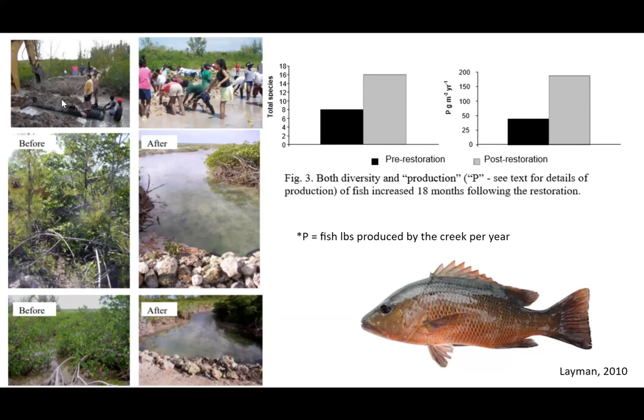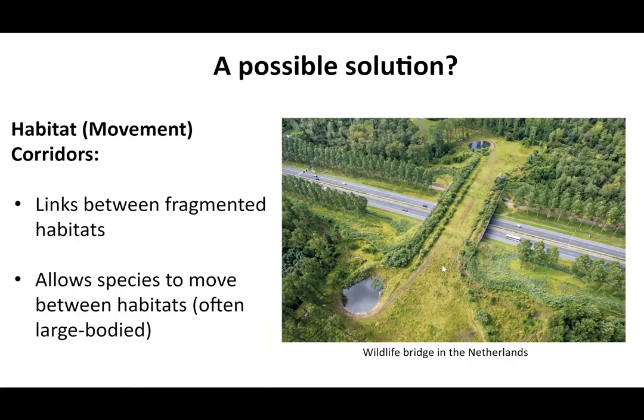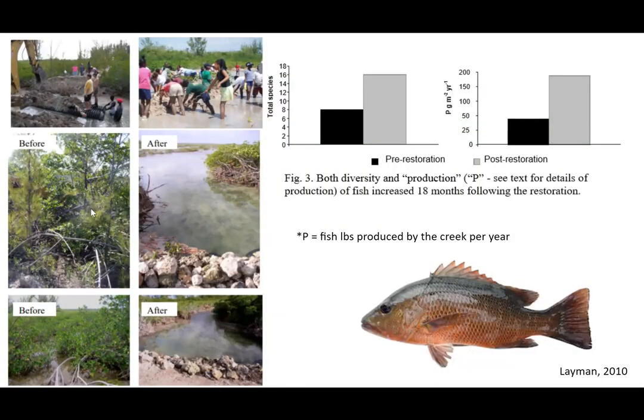So what these people did is they got an excavator in here, they dug it out and they put a pipe in here. And then they filled in all the rest with sand and dirt and stuff like that to recreate the bridge and the dam that they needed. But it allowed connectivity between the habitats, very much like this wildlife bridge would do. And so you can sort of see the before and after pictures here, right? Creating a new habitat, allowing for connectivity.